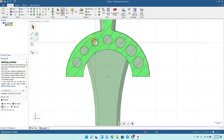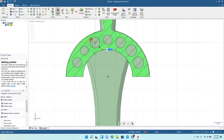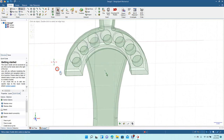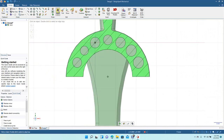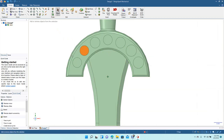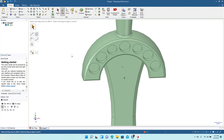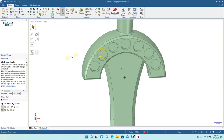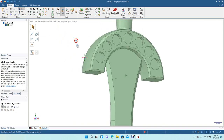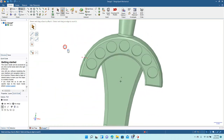0.01. See these all? Let's see if I can. Okay, that messed it up. Let's undo. Select, undo. Let's go to the 3D mode. Yeah, let's just undo until we get back to where we were. All right, let's go ahead and spin this. Okay, these are okay. These are okay.